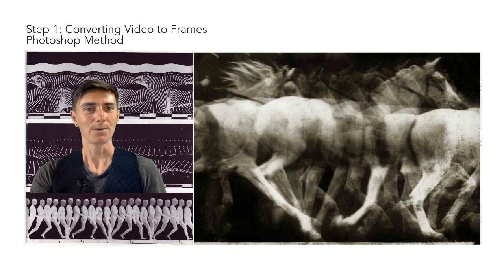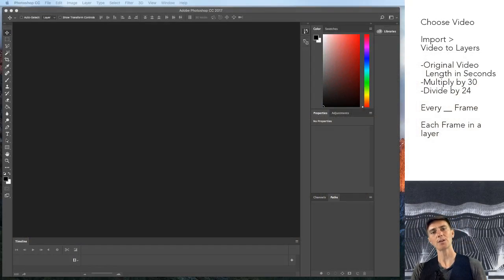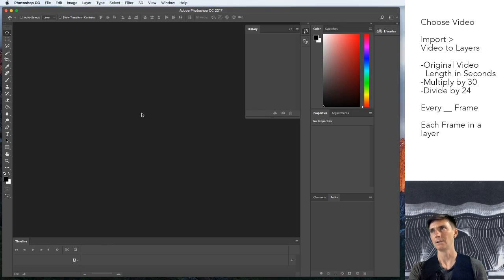And let's do that now. So I have Photoshop open, and this is going to be a really quick process. Again, Photoshop makes it very easy to convert videos into still frames, and to do it in a way that is very technically based. So it takes some of the guesswork that is involved if you're using an alternative method, but I'll get into that in the next video. First, I want to show everyone how to do this with Photoshop.